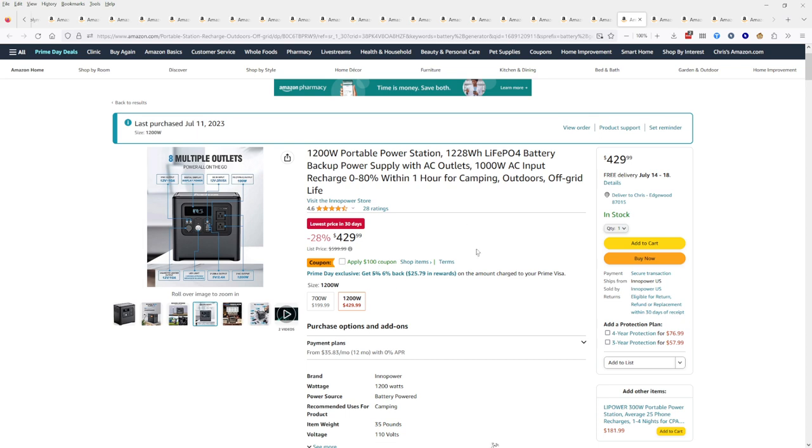But all the other features: 1,200 watt inverter, 1200 watt hour capacity, lithium iron phosphate battery, so it's not going to burn your house down, 1000 watt AC input, 100 watt USB-C output. Not a bad unit, $330. So $429, tick the $100 coupon.